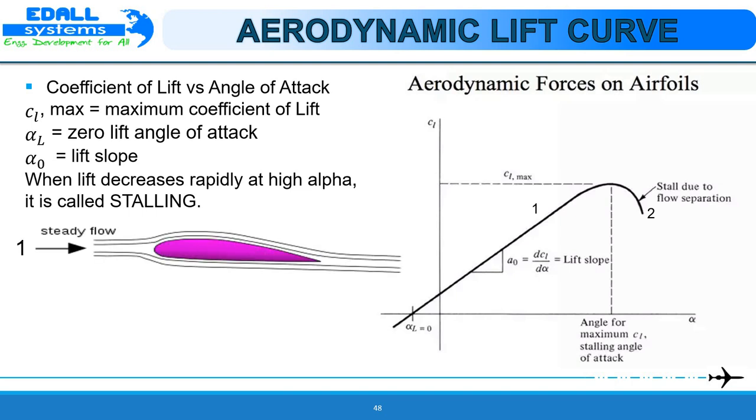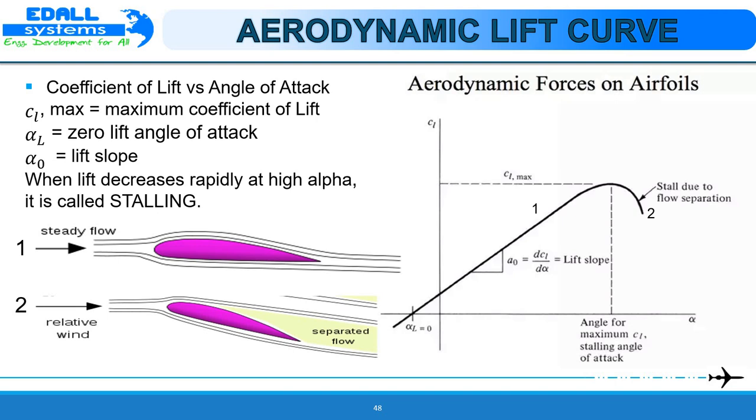At point 1 on the linear portion of the lift curve, the flow field over the airfoil is attached to the surface. The effect of friction is to slow the air near the surface. In the presence of an adverse pressure gradient, there will be a tendency of the boundary layer to separate from the surface. As the angle of attack is increased, the adverse pressure gradient on the top surface of the airfoil will become stronger, and at some value of alpha, the stalling angle of attack, the flow becomes separated from the top surface. When separation occurs, the lift decreases drastically and drag increases suddenly. This is associated with point 2.